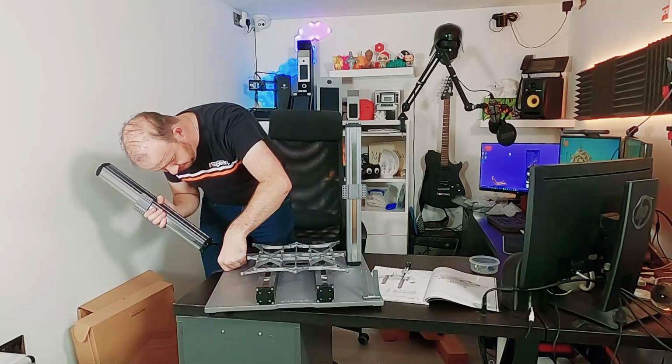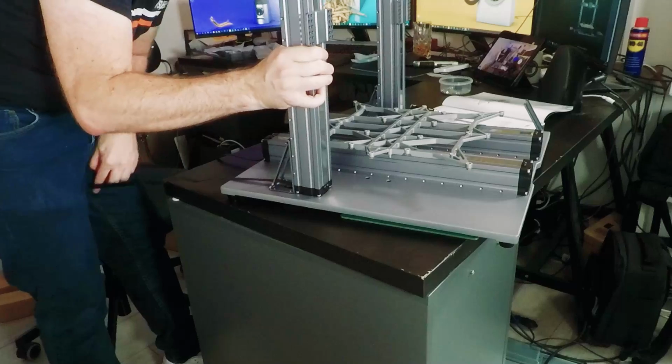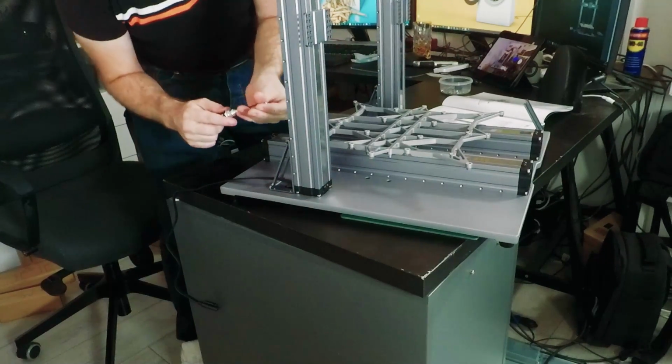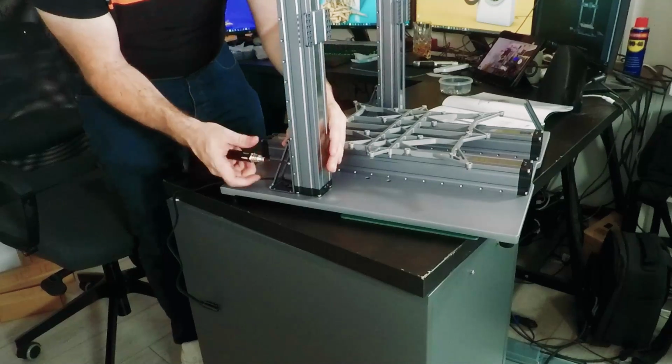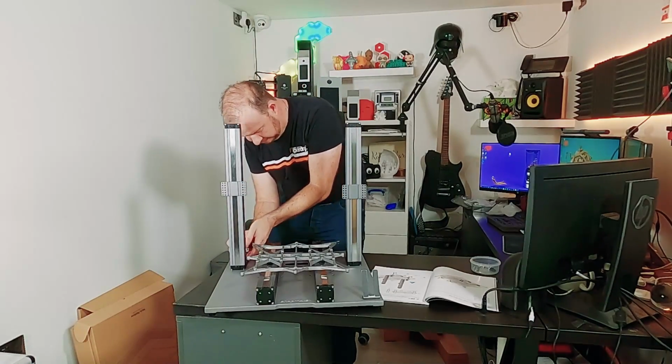So what I'm doing here is just poking the cable through, so it goes through there, so that this thing stands at the top there like that. Again, nervous, I don't want it to fall over, so I'm trying to hold on to it without it falling forward. Okay, we're good.